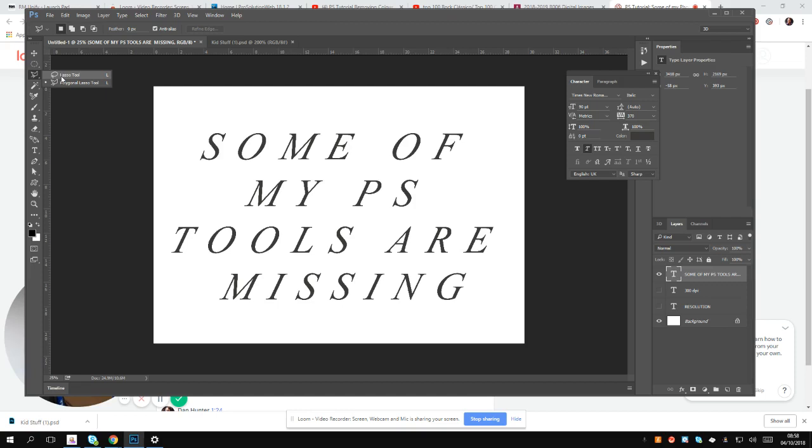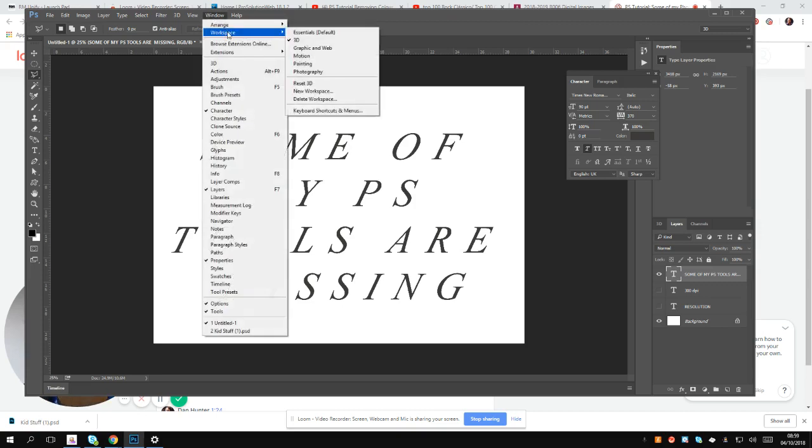Wait, it's not there. Right, the reason why this is down to Photoshop's Workspaces. In an effort to help you, what the guys and girls at Adobe have done is they've created Workspaces, and each workspace gives you the tools that they think that you need to work in that workspace. So for 3D, they've only given me the 2 lasso tools. If I want to find all the lasso tools, I have to select the correct workspace.